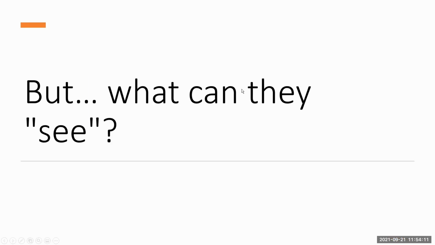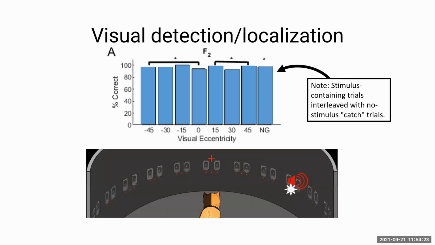So the final question would be, okay, what can they see, right? And that's a tough question to ask an animal, but let me describe to you just very quickly a number of probes that we did. So I have shown you this kind of visual detection and localization probe, and clearly this recovers in rehabilitated animals. And I should note to you that in this testing, there are catch trials in which there's no stimulus presented and the animal's rewarded for staying still. And so he's not just guessing when he goes out there and localizes these cues, right? Because he gets rewarded for staying still if there is no stimulus there, right? And he performs very, very well in this task. So he's only going to the cues because he has some confidence that there's actually a cue there. He's not just guessing.